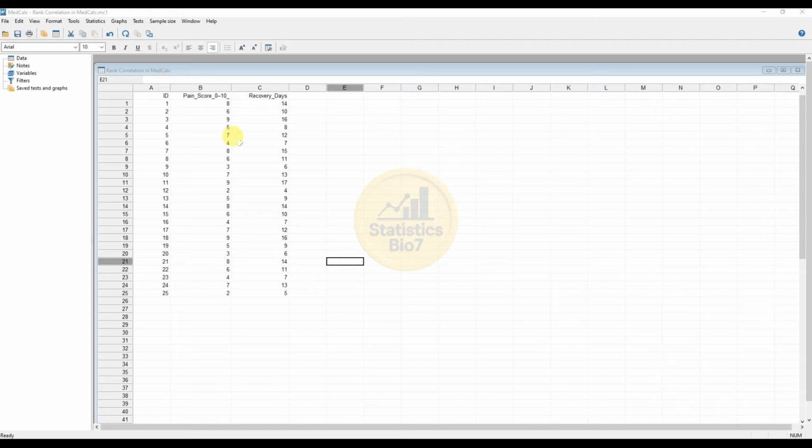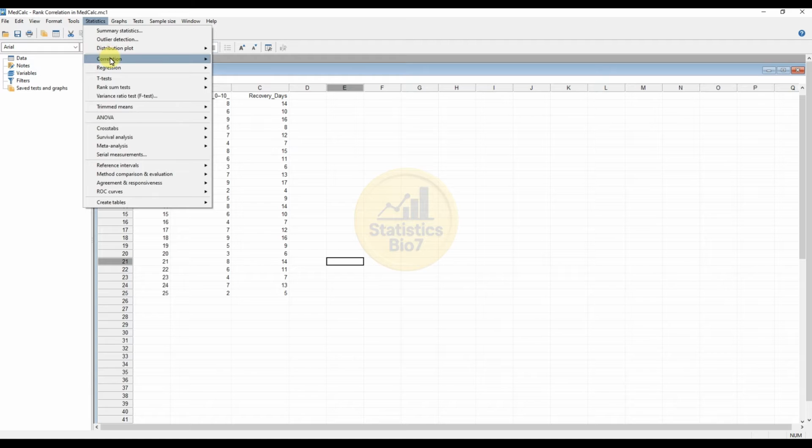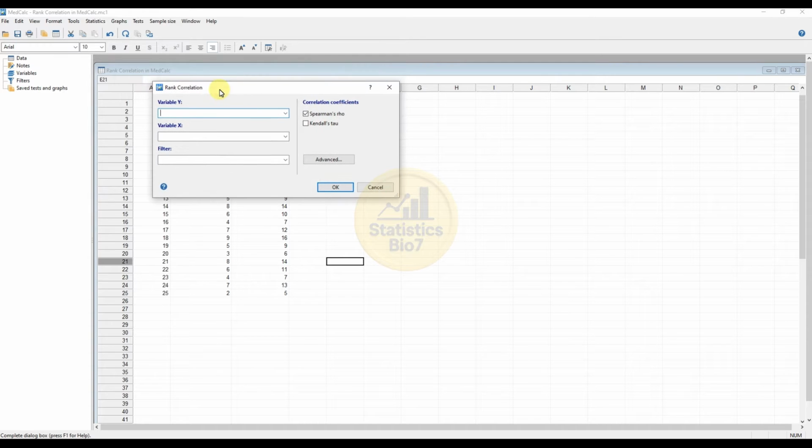Now I have added the dataset with 25 patient IDs, pain score from 0 to 10, and recovery days. Now let's analyze the rank correlation in MedCalc software. Go to the top menu, select Statistics, go to Correlation and select the third one, Rank correlation. Then a new tab opens for rank correlation.